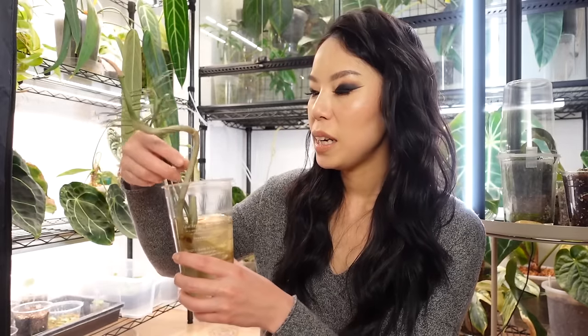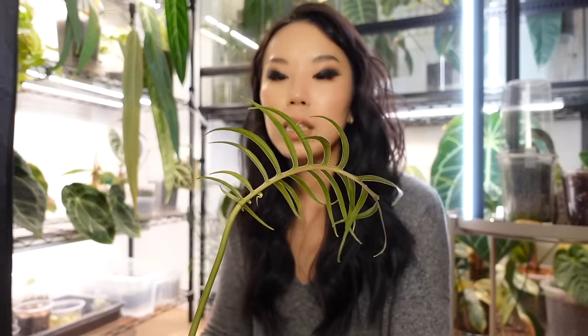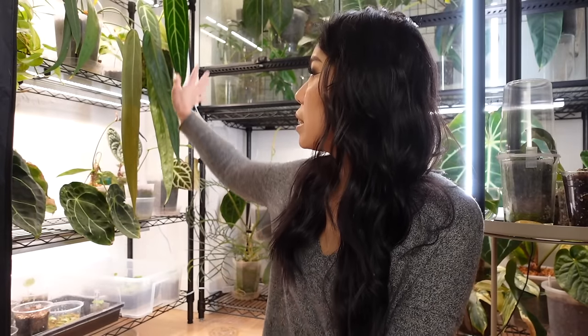Some tortum cuttings that I took a while ago and they are not rooting. So I think what I'll do is bring this down with me and pot them up in pon and stick them in that exo because I don't want them on the floor here anymore. And in this corner is where my Anthurium Queen of Hearts lives, but it's in the kitchen right now because I just repotted it. So it's going to go back here. So we're making some progress.